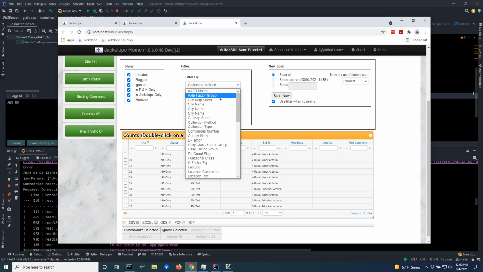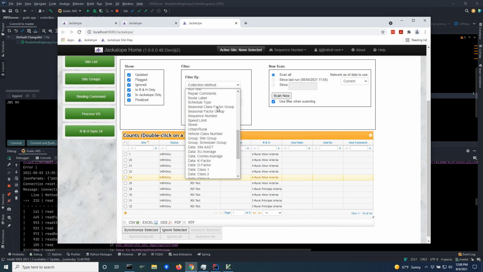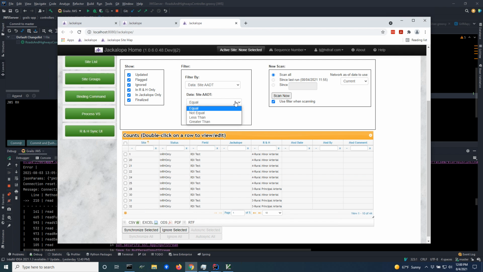It's just a stock control that now takes all of your site metadata and allows you to filter your sites based on any of the site metadata information, as well as site group, scheduler group, or many different data elements. So you say, I want all sites with a site ADT of greater than 100,000 or something like that. That's something you would do here. And the action will filter this list based on whatever you set.